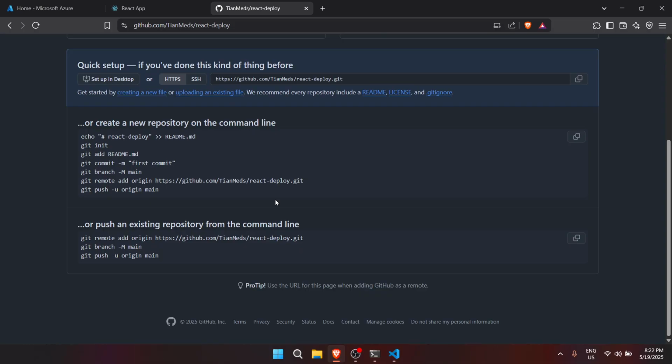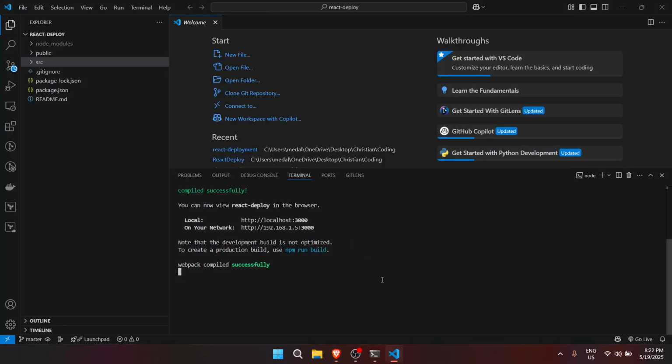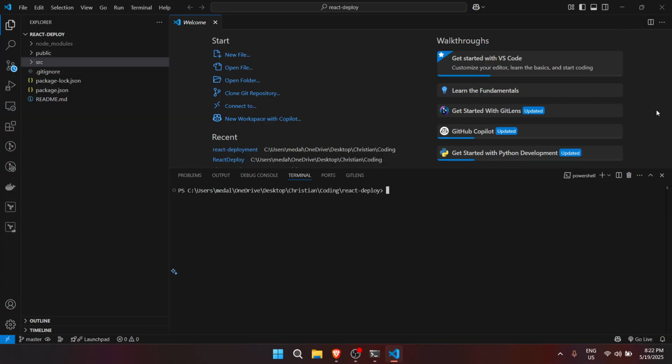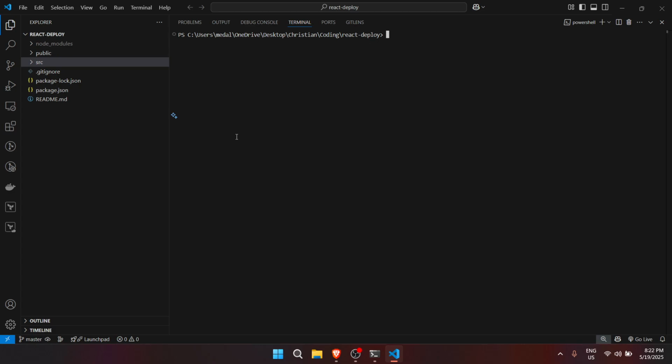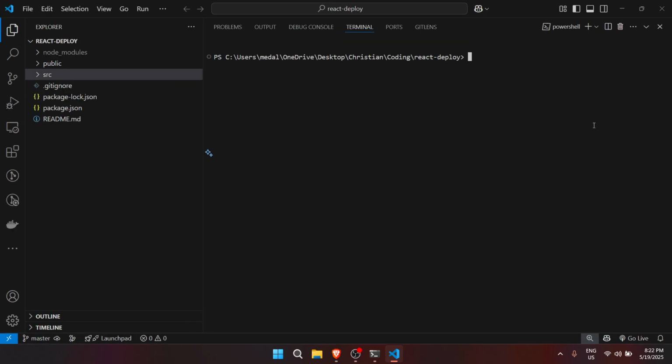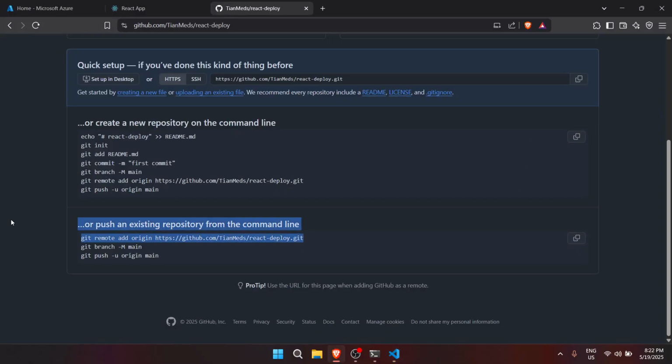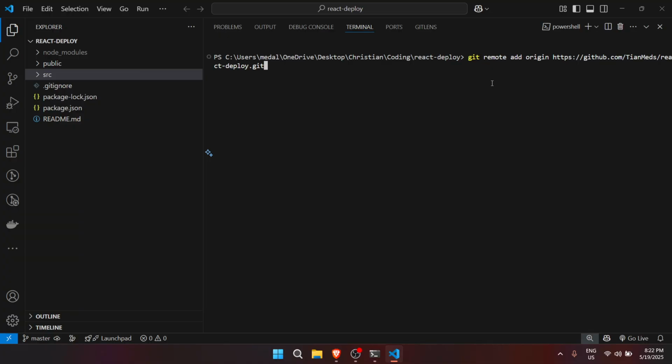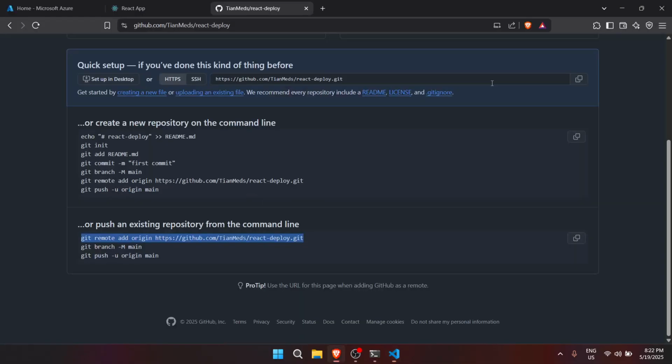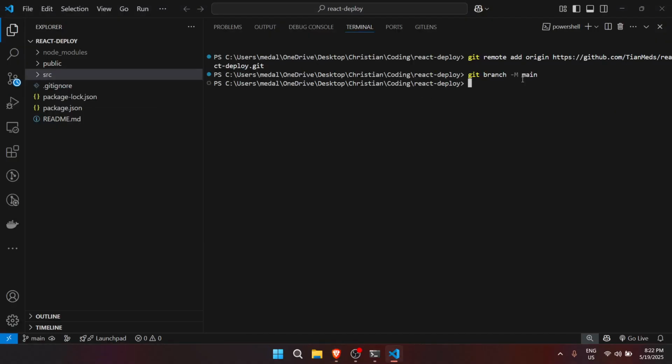Then it will pop up with these instructions. So let's go again to our Visual Studio Code, and then we clear this one. Then we make this bigger for you to see. As you can see, we're now already here. First thing that we'll be needing is git remote add origin, in this case. And then we can create our own branch, which is this one. And if you want to check if it already created the branch, we can hit git branch and you can see that it has main.